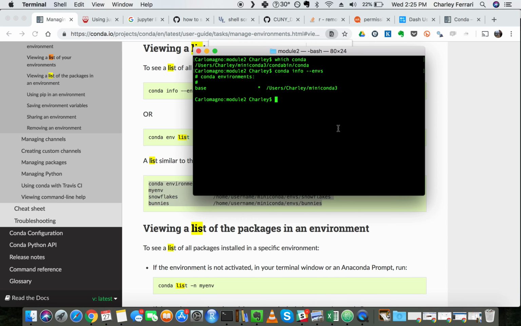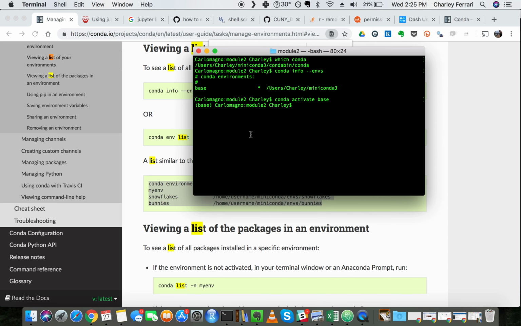So to start out, to activate an environment, you just run conda activate, and then the name of the environment. So in this case, base. And you'll see that you have this base in parentheses, meaning that anything that you're running from the terminal is going to be within this base.